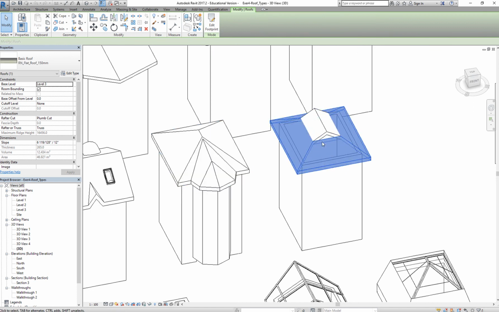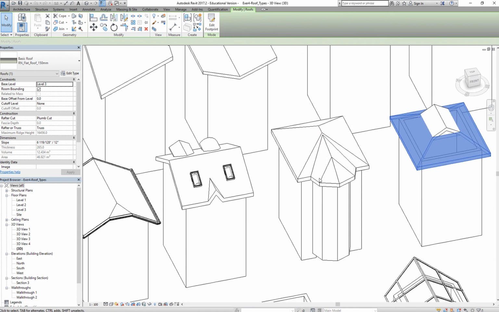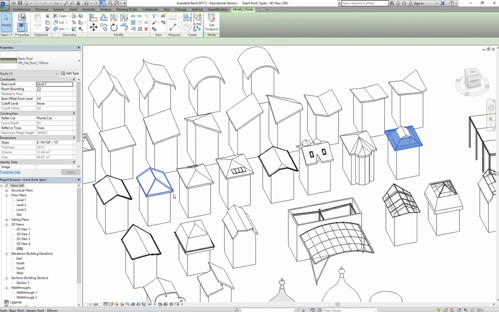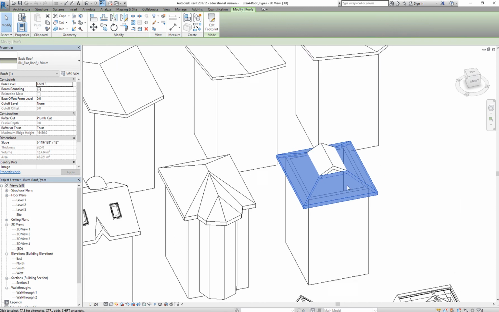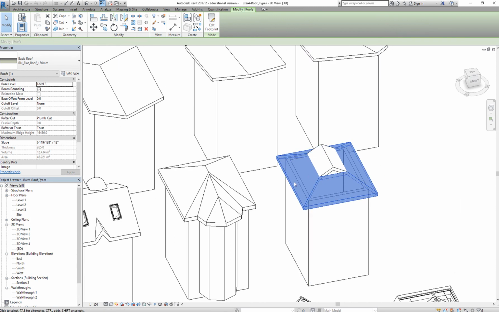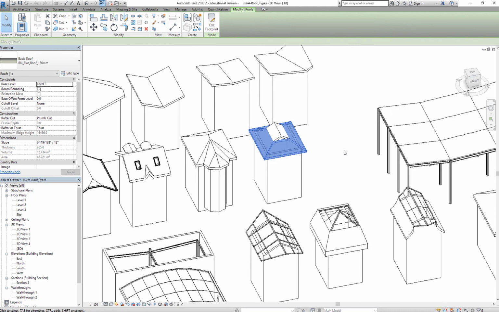So you have a hip roof and a higher slope this time. The first one had a higher slope at the bottom and lower slope at the top. The reverse here, you have a lower slope at the bottom and a steeper slope at the top.